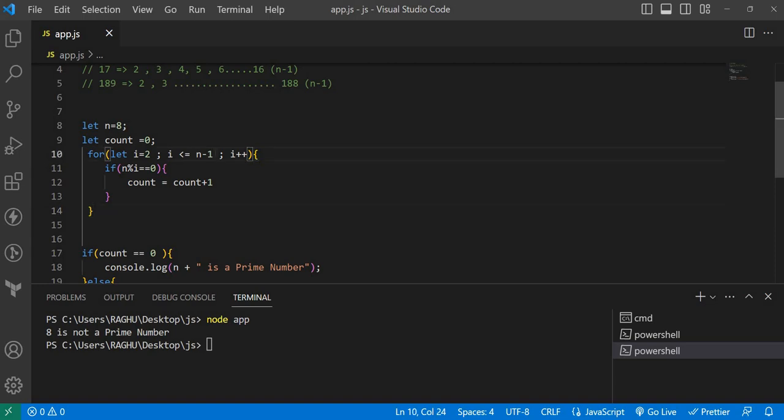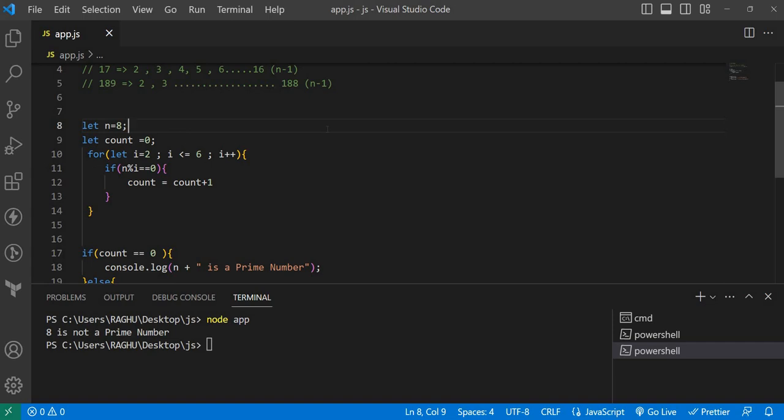Suppose we go with 7. So what you can do, this is right? i less than 7. Whenever the number is equal to 7, it should stop entering into the for loop. You can write i less than 7, or this is also the same, i less than or equal to 6.